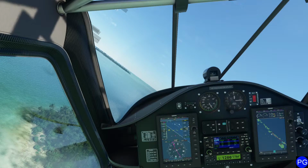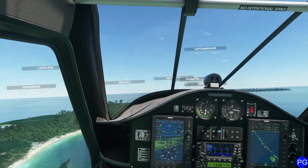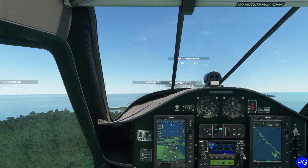All right, now we're going to head down to, this is called the Little Darby Island. And this one's cool because there's actually 2 sets of runways here. There's going to be one on your right, and there's going to be one straight ahead, which is the one we're going to be using. I'm going to be skipping the one on the right today because it's a little bit shorter. But at the same time, if you feel like landing on that one as well, knock yourselves out.